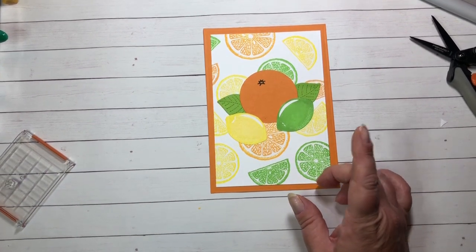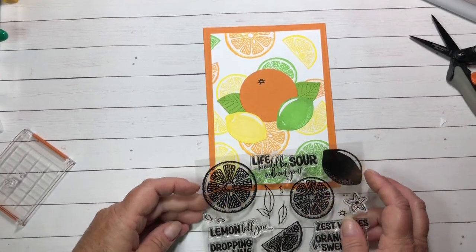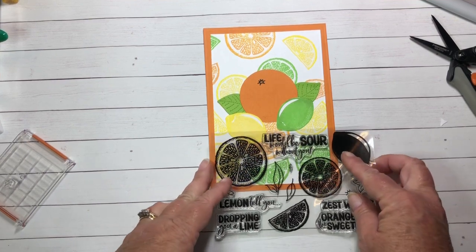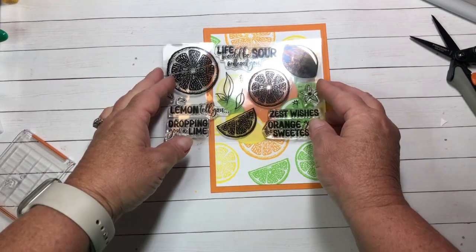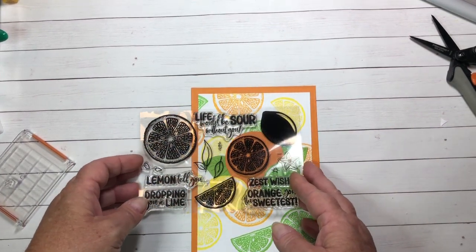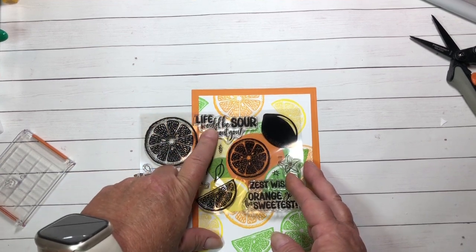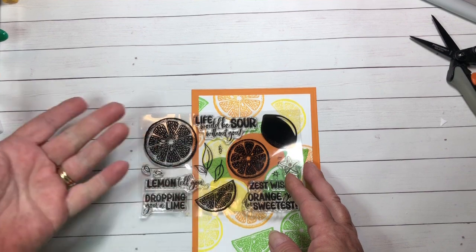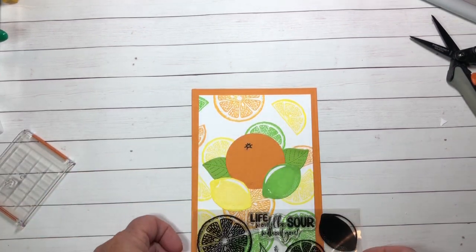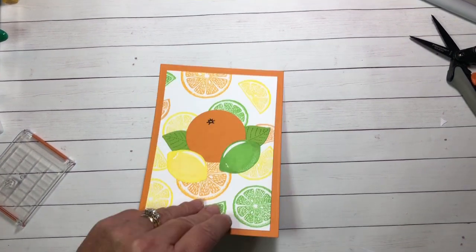What I will probably do at some point is add a sentiment. I'm thinking that I would use this. Now, if that space up there really bothered me, then I could put my sentiment there. Probably what I will do is stamp this and heat emboss it and then cut around it, fuzzy cut it, kiss cut it, whatever you want to call it. Or I might not do any of it because I don't know who I'm sending it to yet.